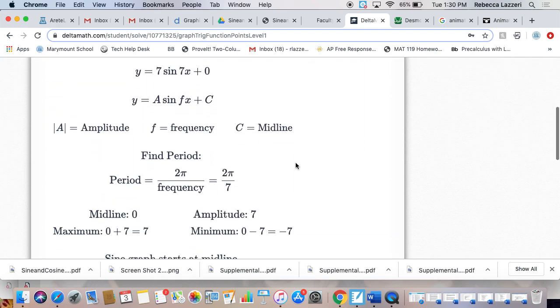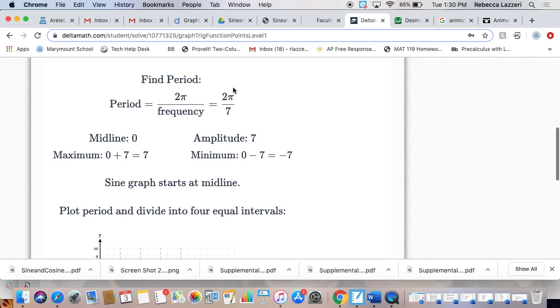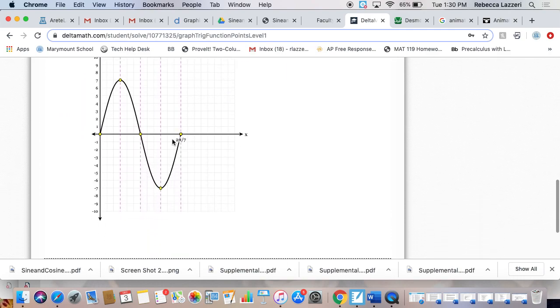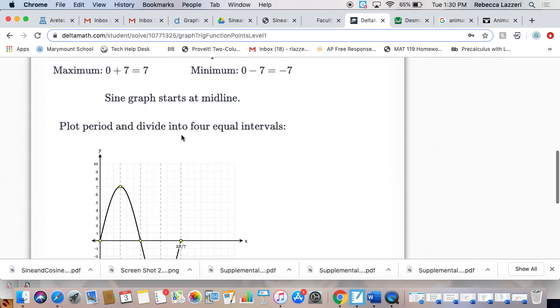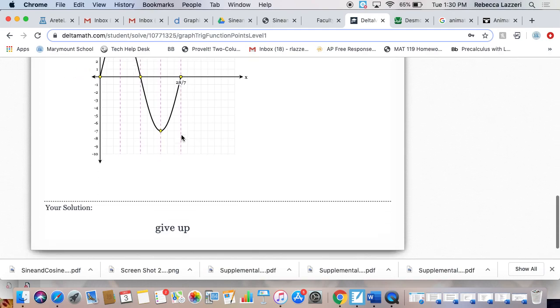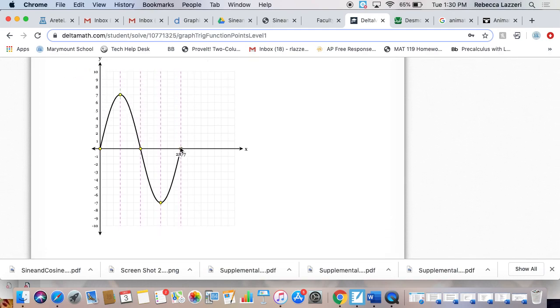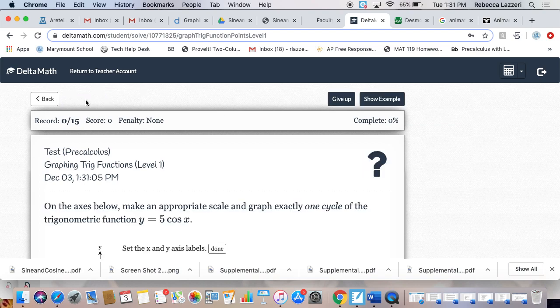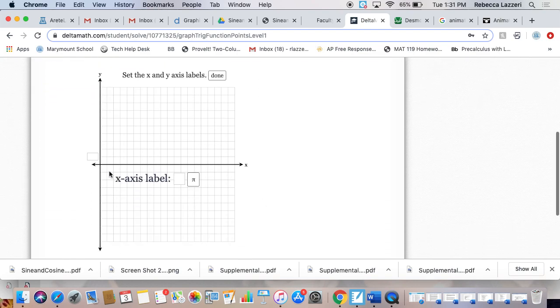Like, here we go. All right, so the period's 2 pi over 7. Isn't that what you had originally? Yeah. Ours was a little skinnier. Let's see. It was a little skinny. 2 pi over 7. Well, that's because I didn't skip 2 spots, so that should be okay. All right, so now let's do another one. Do we have time? I don't. Next problem.